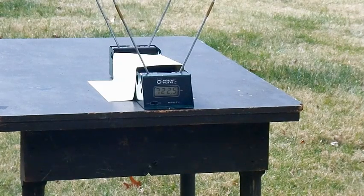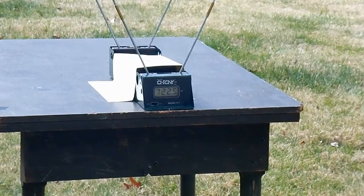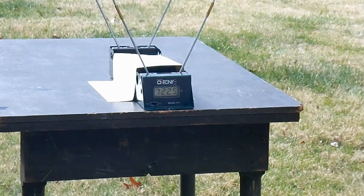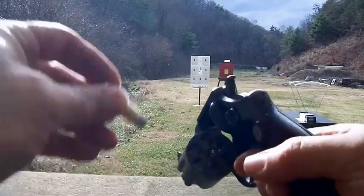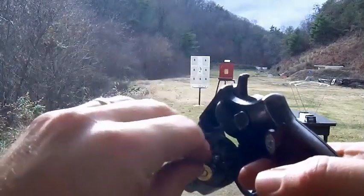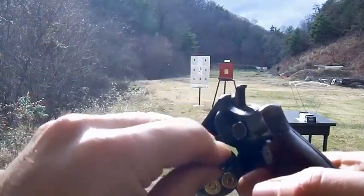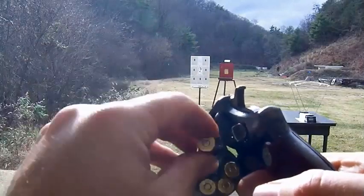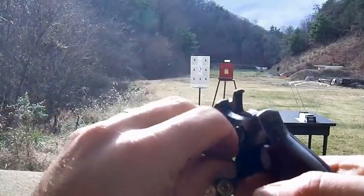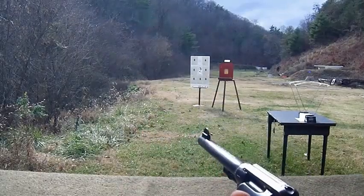Well, velocities aren't very high and consistency isn't very good. Not real pleased with the velocity. Let's see what it does in the accuracy department. Okay, again, not real impressed with the velocity in that load, but at least one could probably say that it's a pretty mild load, safe to use in an old revolver like this. I would expect a little bit better velocities though. All right, let's see what kind of accuracy we get.